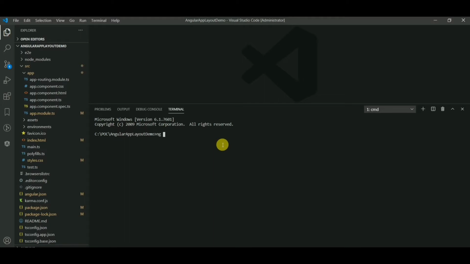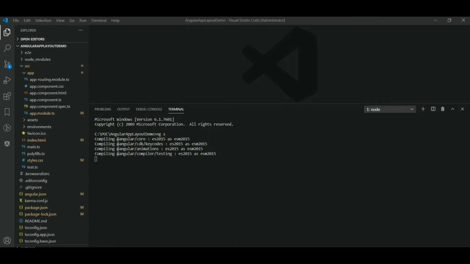I'm passing the command ng serve, using the abbreviation s here, and pressing the enter key. By default it will run our code on port 4200. If you are running this command for the first time, you will see that it loads the project on port 4200.